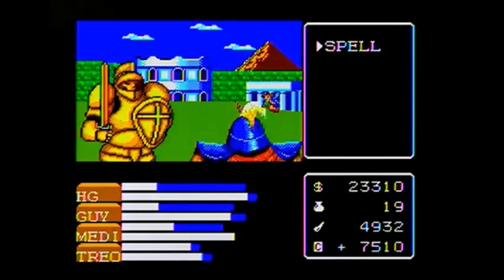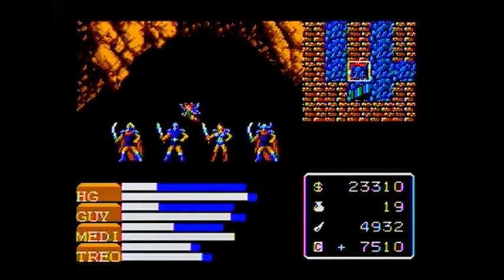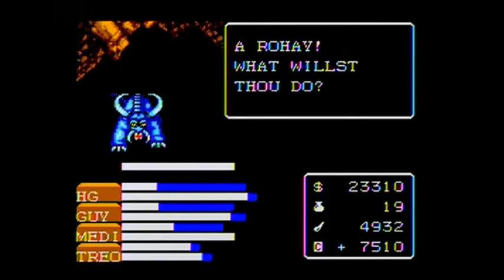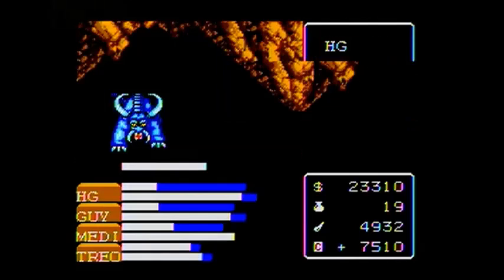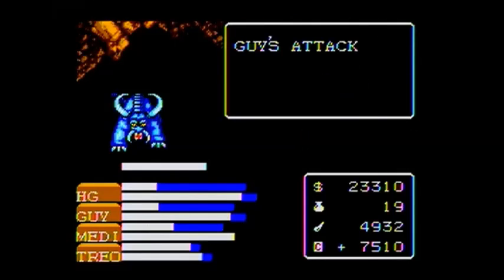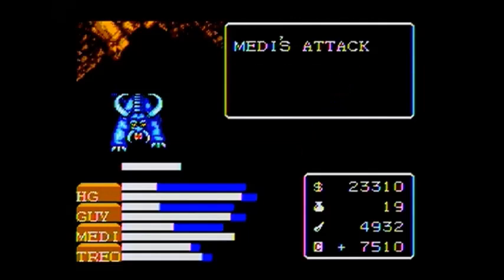Into the space we go. We are going to cast our Come Liaison spell once more, and now we're back. Okay, so these enemies seem to all be the same kinds, so this is good. This gives me faith that we will not meet a terrible, untimely death here. But who knows, it very well may be the case. It's obviously hard to say for sure.